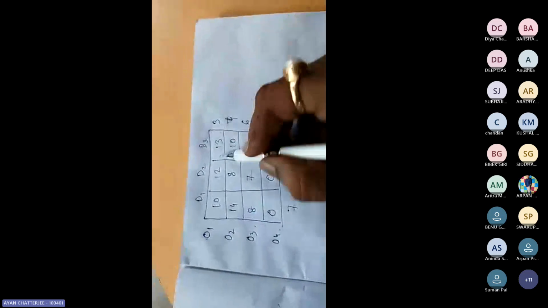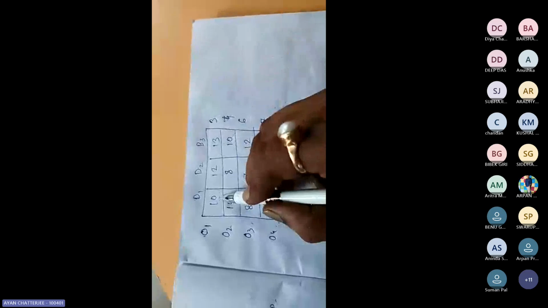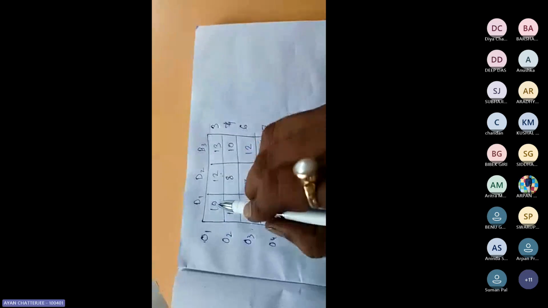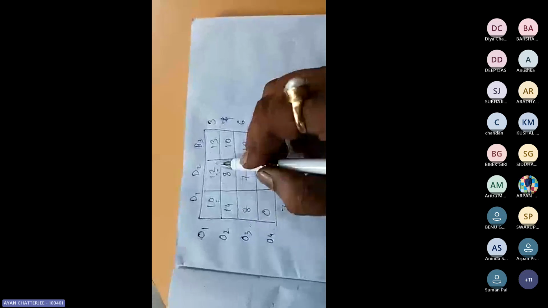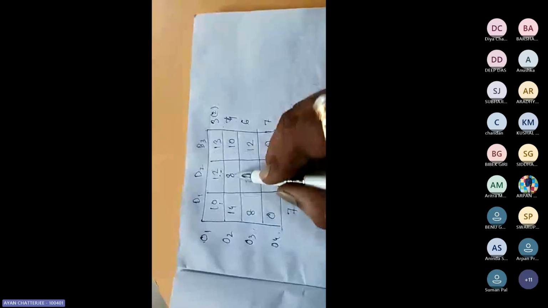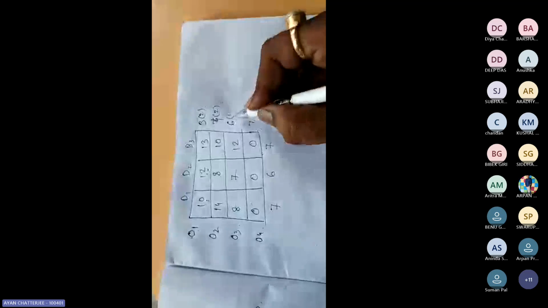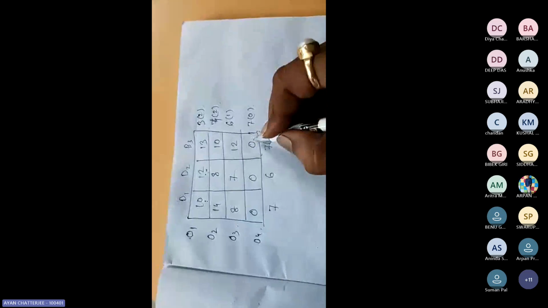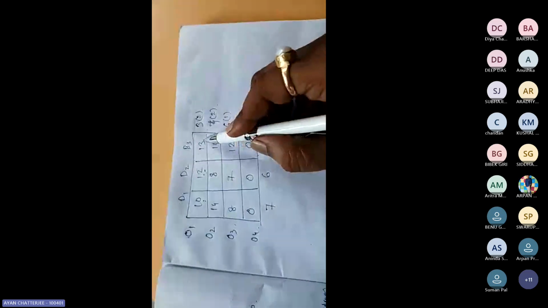So what we are going to do, we'll try to find out the minimum. Over there it is 10, and next to that it is 12. Look, instead of 12, if you got 10 and 10, then obviously the difference would become 0. So here the difference is 2, right? Now if you look here, 8 and 10, the difference is 2. Here the difference is 1. Here the difference is 0, right?